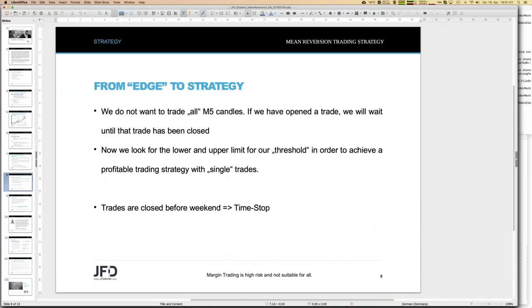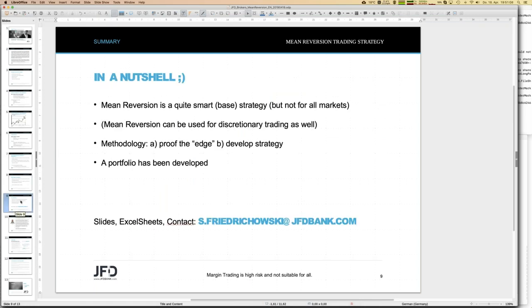Maybe you cannot redo everything on your own in the same detail with the self-written programs, but I think you could catch the clue of that. So overall, in a nutshell, mean reversion is really quite a smart basic strategy. You can use that kind of idea even with your discretionary trading, looking for huge deviations. And if you have those deviations, you trade back to that fair value. We just call it fair value, and we don't really have a clue what the fair value of a given underlying is at a given time. But in this case, we just use an EMA, and it turned out, why not? So it works. That's good enough for us. So using that kind of idea for discretionary trading is good as well.